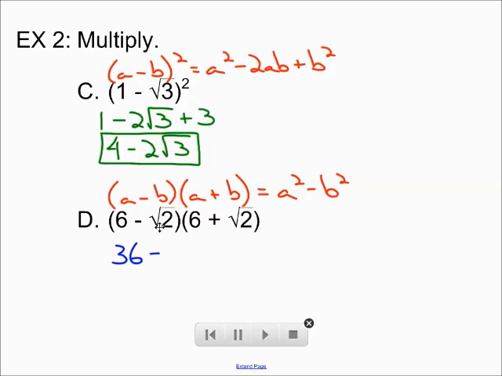And then it's always going to be minus. And then square root of 2 squared, square root of 2 times the square root of 2 is the square root of 4, which is 2. And then those are obviously like terms. 36 minus 2 is 34. So we started off with radicals in our expression, but actually after we simplify this, the radicals are gone. An important thing that we want to notice when we're doing the next problem: square root of 2 times the square root of 2 is 2, square root of 2 squared. Remember, the middle terms would cancel out, 6 times the square root of 2 and negative 6 times the square root of 2. So those are gone.